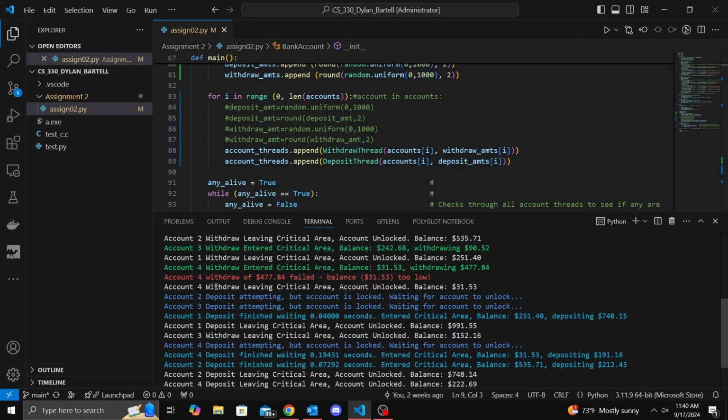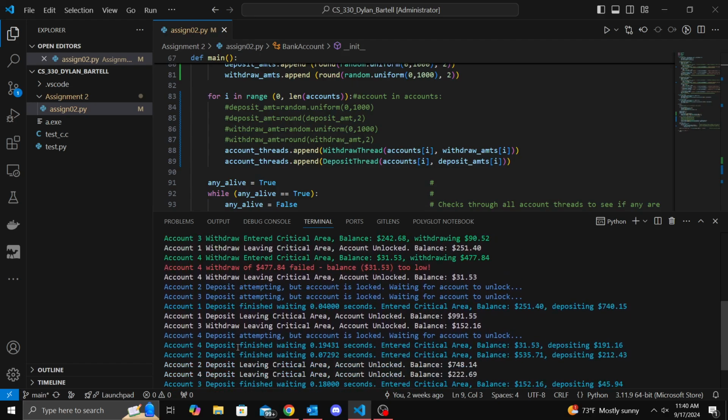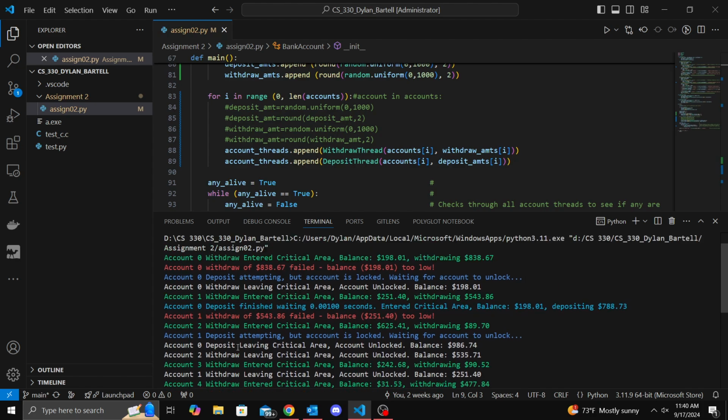This is just because by the time account 4 withdraw processes its action, prints this out, and actually unlocks the account, account 4 deposit has already checked to see if the account is locked, and it took some time to print this deposit message out. So those are just small debug hiccups with the representation of the program, but the underlying functionality you can see here.